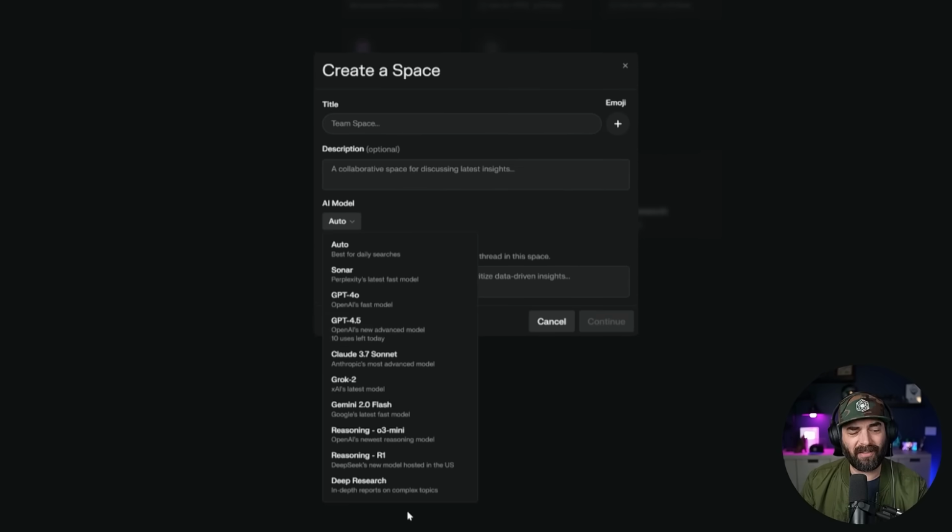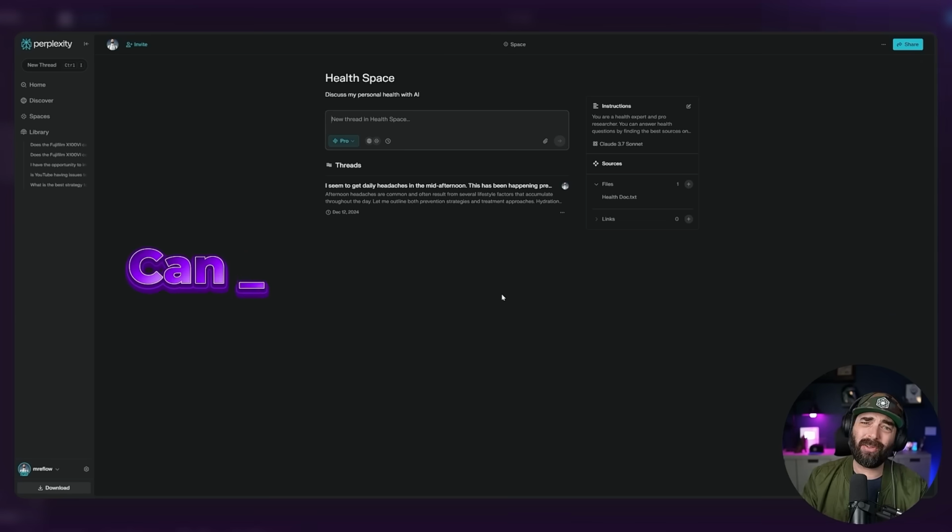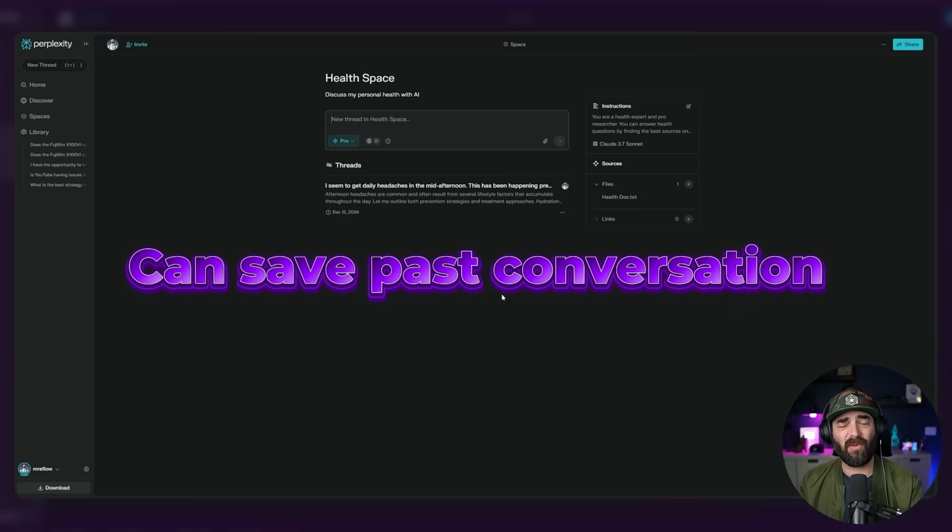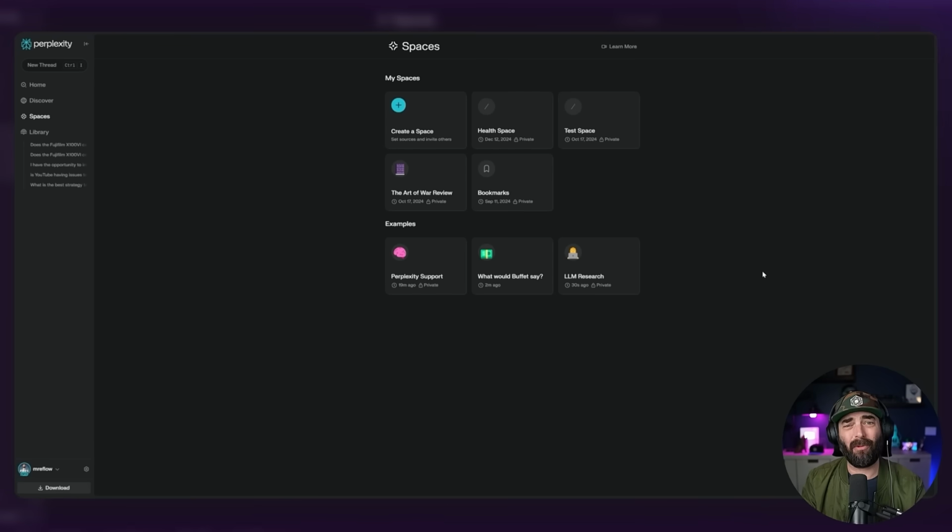Now, with ChatGPT, you might be familiar with custom GPTs. If you use Claude, you might be familiar with Claude's projects. A space is essentially like a folder where you can give it custom instructions, additional information for context, and if you're on the Pro plan, select a specific model that you want it to use when you ask it questions. This space will also save all of your past conversations you've had inside of that space to keep them nice and organized in one area. Spaces are really, really powerful, and again, I do plan on using them a lot more.